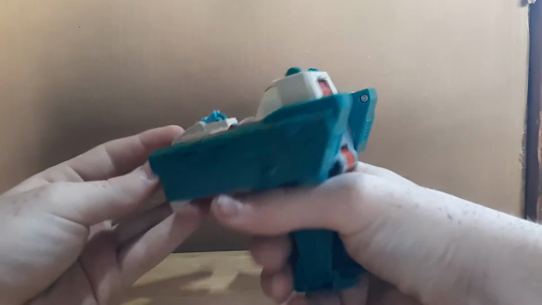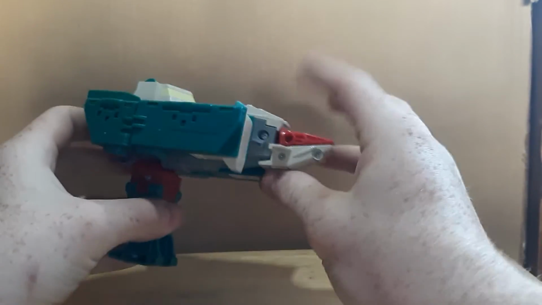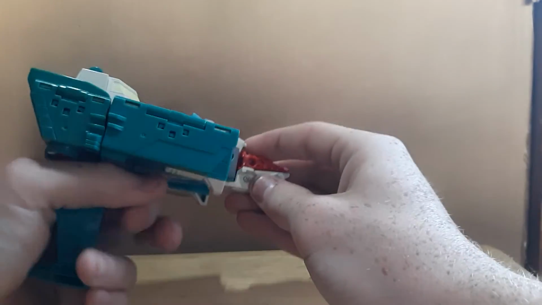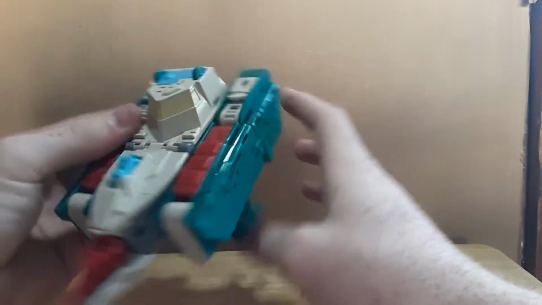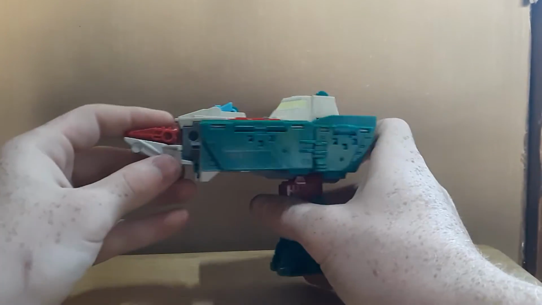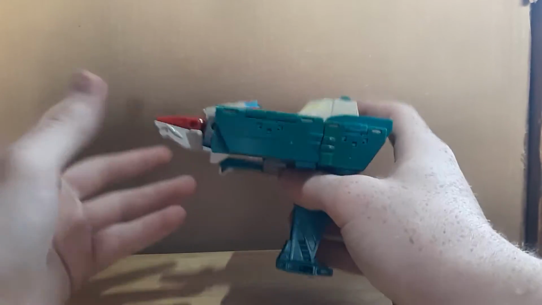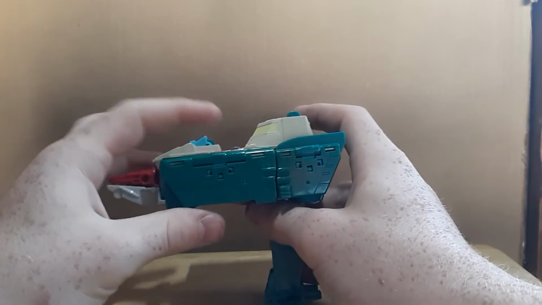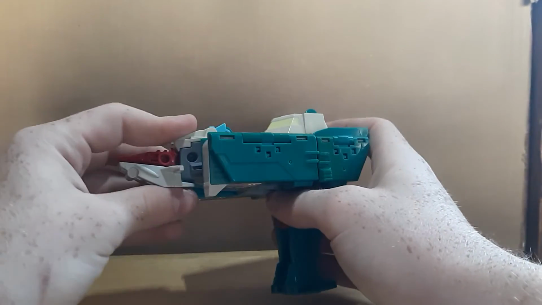Still looks like a barrel, and still looks like a gun, and with that up there, I just think it looks less like a boat then. So that's my method, I guess you could say, to making him look a bit more like a gun without his guns, is just flip out the red piece and flip down this piece.